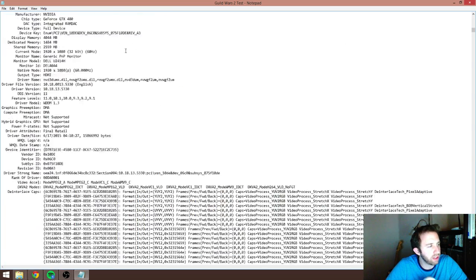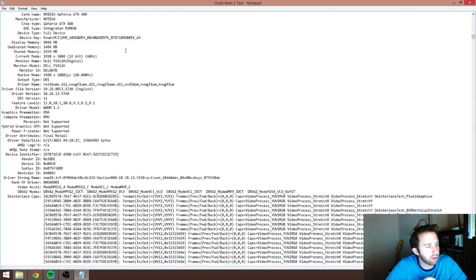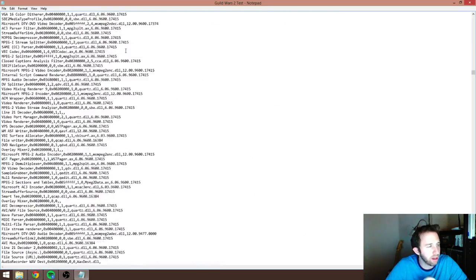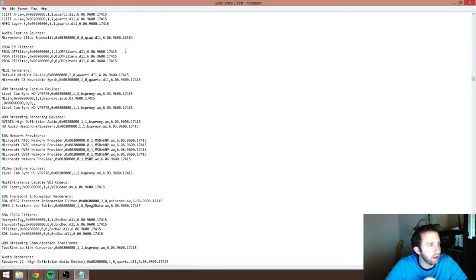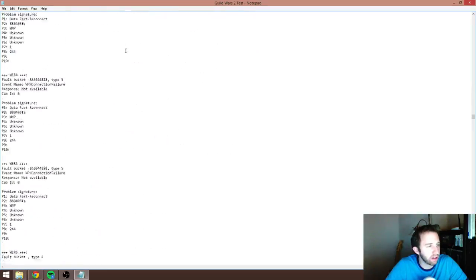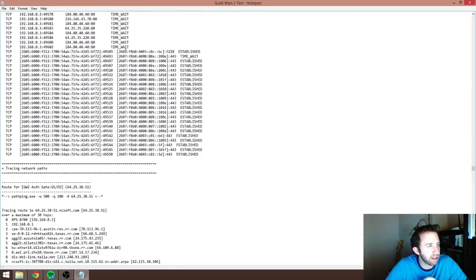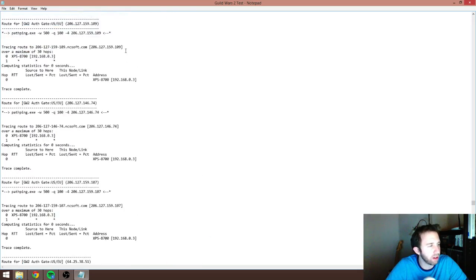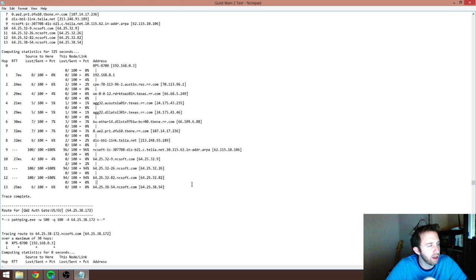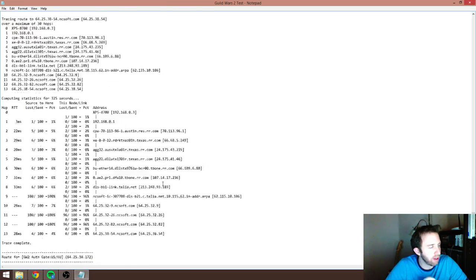It has all of your settings, all of your services, all of your config files, any possible devices and all sorts of crazy stuff on here. So it's everything you'd ever want to debug an actual computer. It also has some trace routes. You can see here's a nice little trace route going from my server to one of their authentication debugging servers, I can imagine, and all sorts of cool stuff.